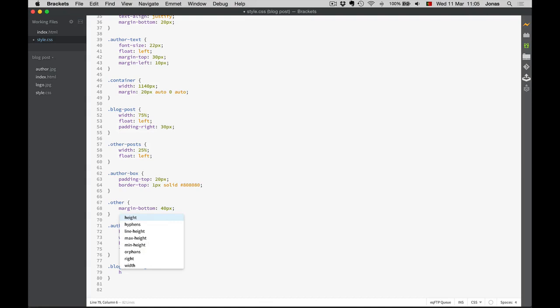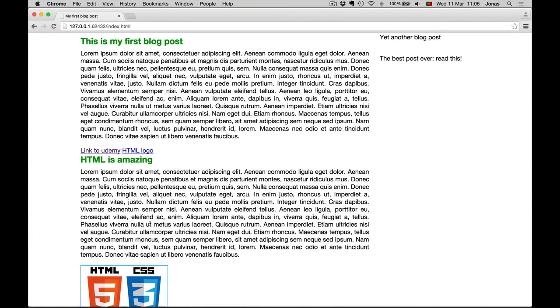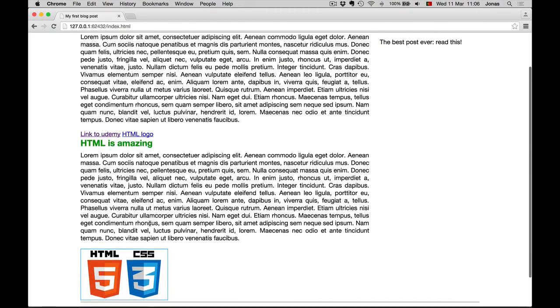Now just let's say we want it to be 150 pixels high. And now to maintain the aspect ratio of the image, let's put the width to auto. Okay, very well.